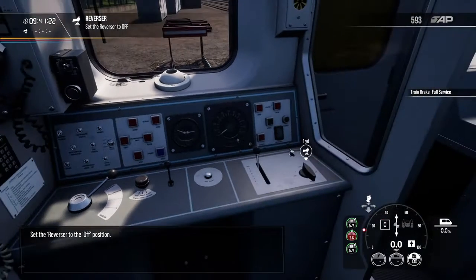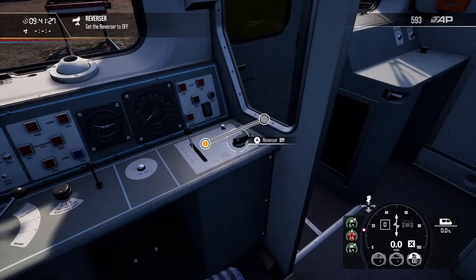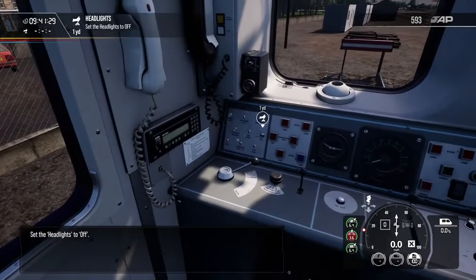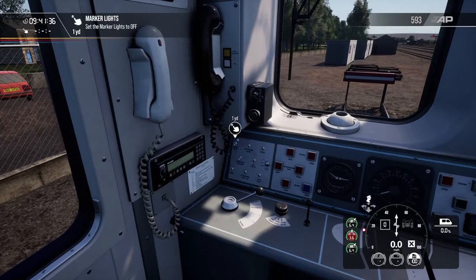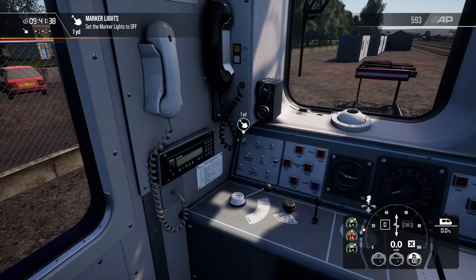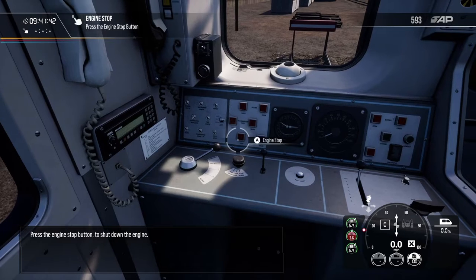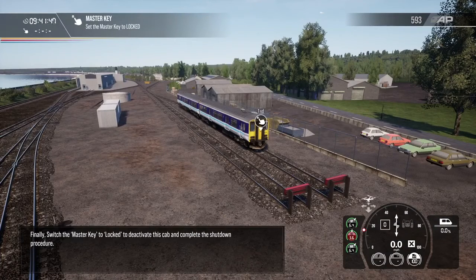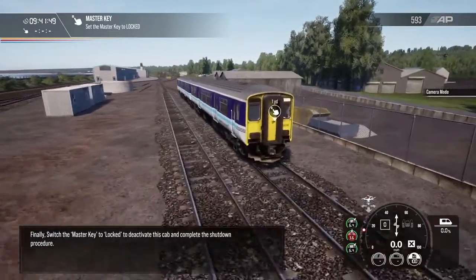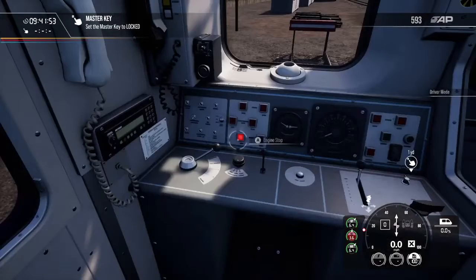Set the reverser to the off position. Set the headlights to off. Press the engine stop button to shut down the engine. Finally, switch the master key to locked to deactivate this cab and complete the shutdown procedure.